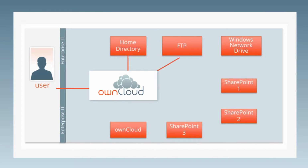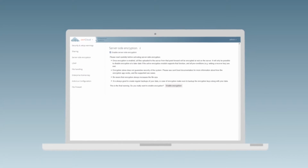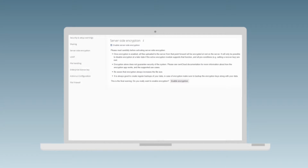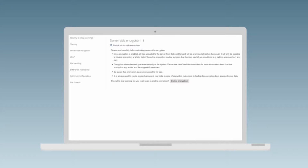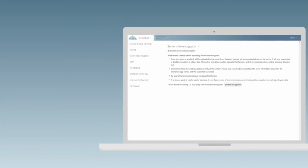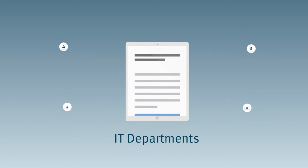Here's how it works. ownCloud offers a single, scalable point of access to data wherever it is stored. ownCloud integrates with storage, bridging application and cloud data silos while maintaining the control plane on-premise. That means your file sharing happens on your terms, protected by your firewall and under your control. Keys, metadata, and existing processes are managed by you without compromise. IT knows exactly where data is and who has access to it at any given time.